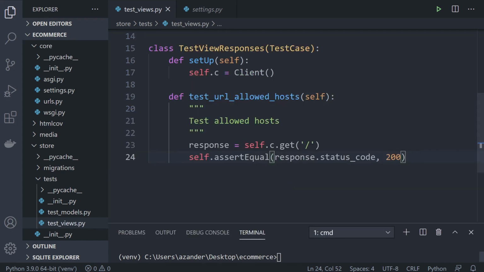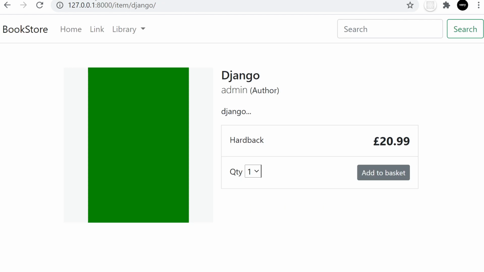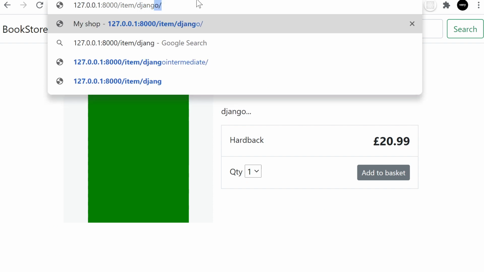So just going back to our page, let's run our server. So my shop here. Now let's remember that this is a URL that we've set up, item/Django. So we want to test to make sure it's returning the right data, or at least returning something.